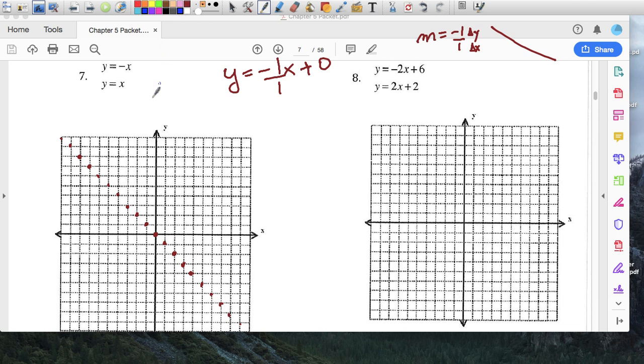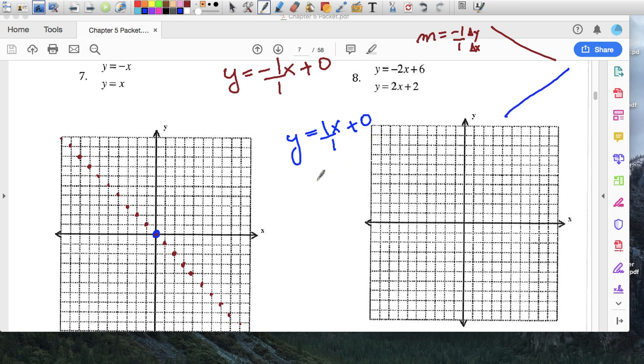So the other equation is y equals x. And then in front of the x, I'm going to put a 1, and that's going to be 1 over 1. And again, it's plus 0, right? Because if there's no intercept, it's because it's 0. So that means that this also is going to cross the origin. So I'm going to put a blue circle around that red circle, so that you know that it also crosses the origin. In this case, it's a positive slope so this one is going to go up.